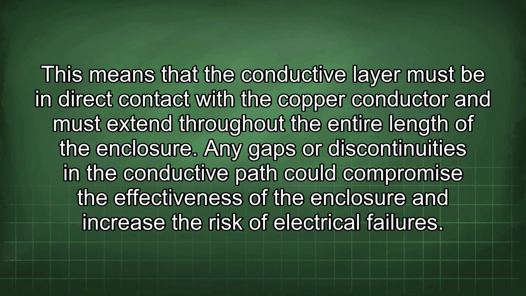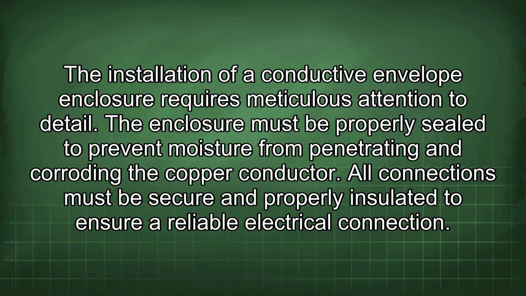This means that the conductive layer must be in direct contact with the copper conductor and must extend throughout the entire length of the enclosure. Any gaps or discontinuities in the conductive path could compromise the effectiveness of the enclosure and increase the risk of electrical failures. The installation of a conductive envelope enclosure requires meticulous attention to detail.